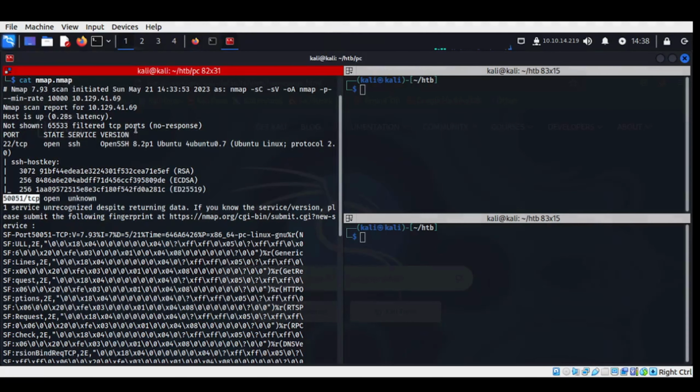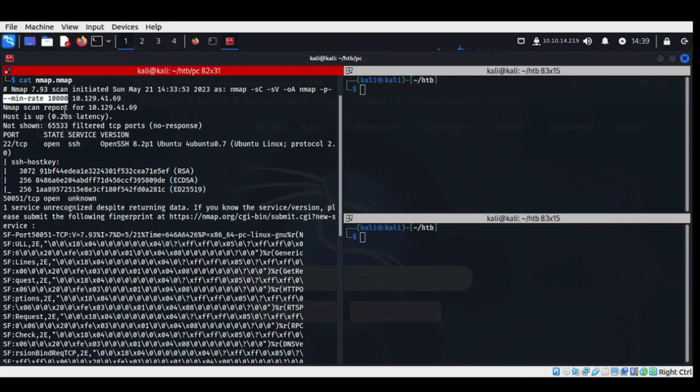I already ran my nmap scan: nmap -sC for default scripts, -sV for version scan, -oA for output in all formats, then a full port scan, and --min-rate 10,000, which I don't recommend. But you can use this if you want to make your nmap scan complete faster.